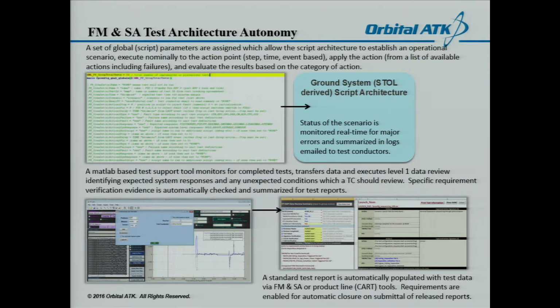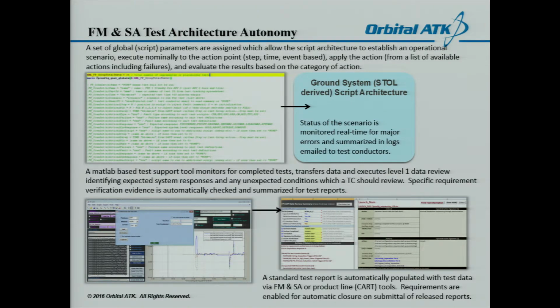So when we have automated testing, what we've done is we've defined a set of global parameters that fully define what a test is. This was set up for our Cygnus vehicle, which is our commercial resupply vehicle for the space station. It's a safety critical system, 2-fault tolerant. So the test architecture was set up to handle 2 actions as a baseline to accommodate up to 2 failures that we have to be protected against.